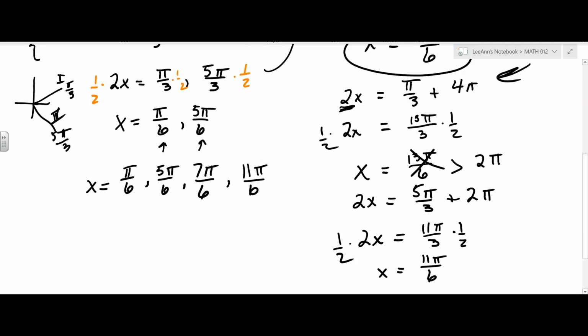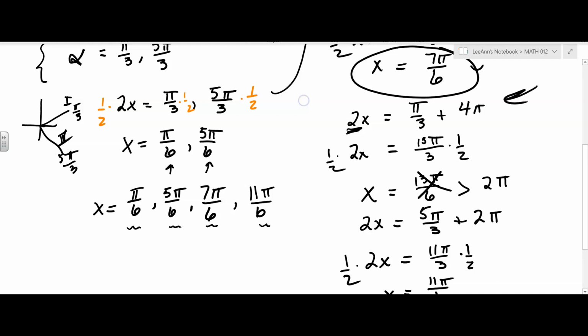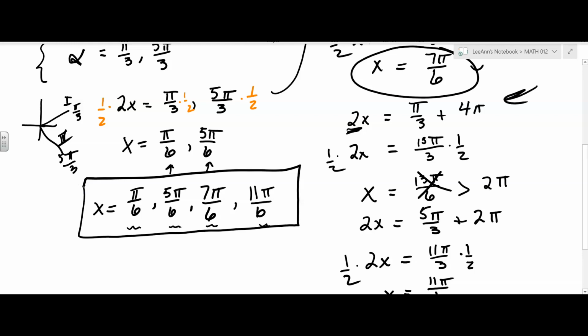They're all between 0 and 2 pi, so that fits the domain that we have, and they all work. If you think about putting each one of those in, what's going to happen? Well, you're going to multiply it by 2, and that's going to make it the angle you want. And then all of their cosines are going to equal 1/2. So you could play around with it a little bit more, but that works. And again, you might be saying, why didn't you just use a double angle formula? And we could. It would work fine that way. But we're showing you another technique in case it wasn't a double angle and it was some other coefficient in there. You could use this technique.